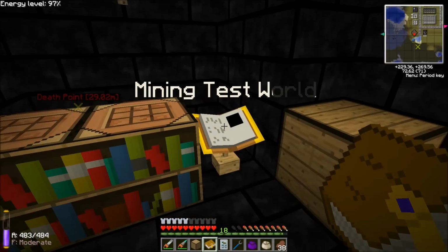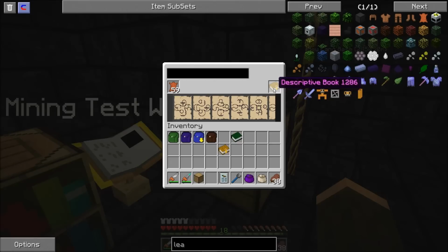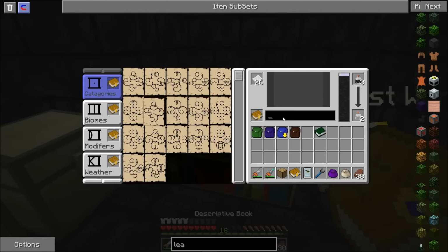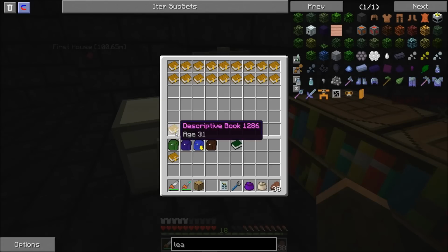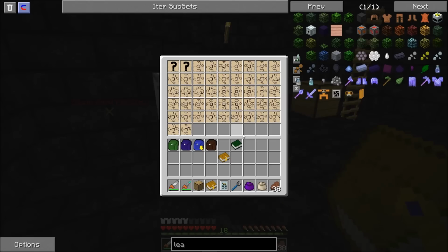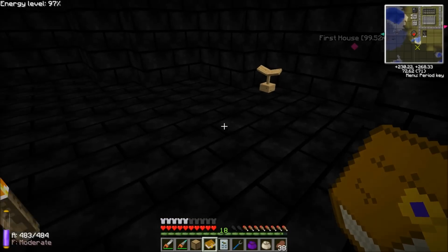So let's go over here to our bookbinder and put our notebook in there. That gives us the descriptor book. Can I still name this? I think so. We'll call this our standard setup book. And we're going to stick it in here. Oh, that's not the one we want to stick in here. This is the one we want. And we'll go over here to this one, take it out and stick it over here for the moment. You can see I have tons of extra ones. There's some other ones I would like to get, but they will probably have to wait.